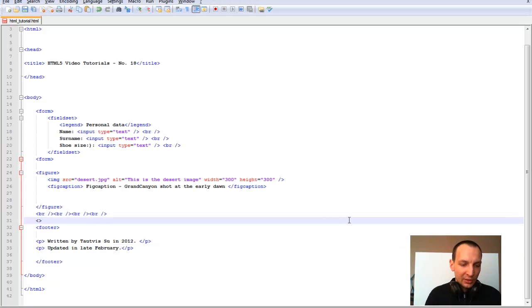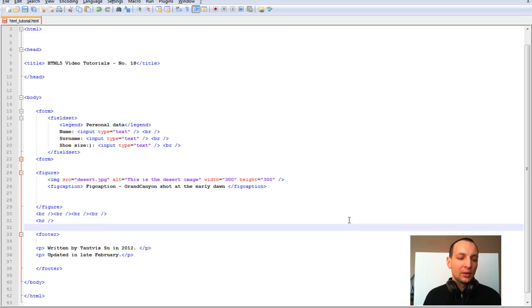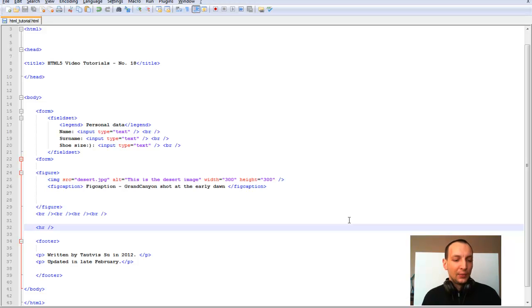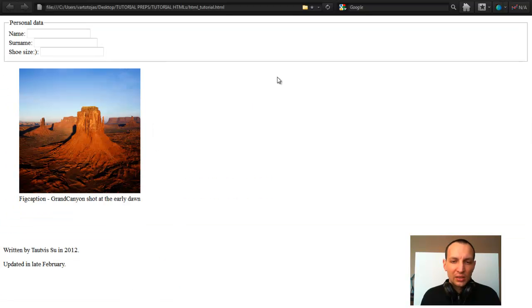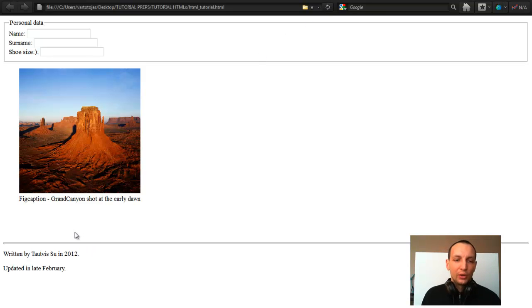And horizontal line is also a single tag, and it is written just like that. And what the horizontal tag does, it inserts a horizontal line between the objects where you place it in your contents. So let's go ahead and run it on the site, and you will see, guys, how it looks like and where it can be used. There you go, guys. You see that we're getting very nice and neat horizontal line, which is designed for us, and which looks quite neat on the website.